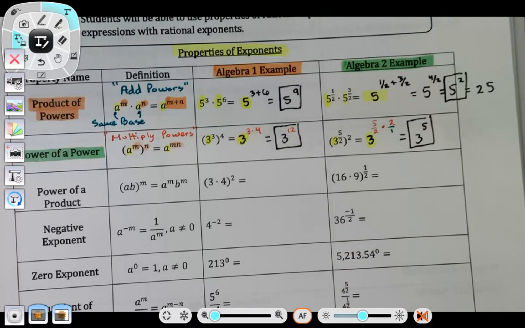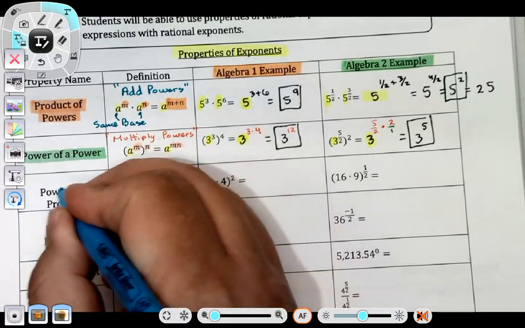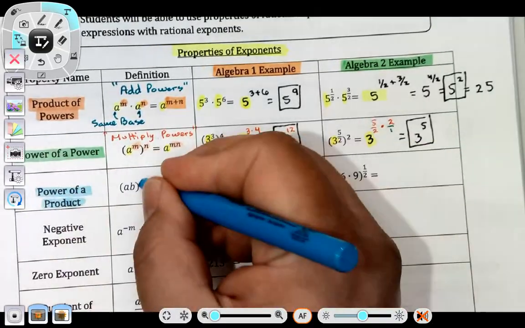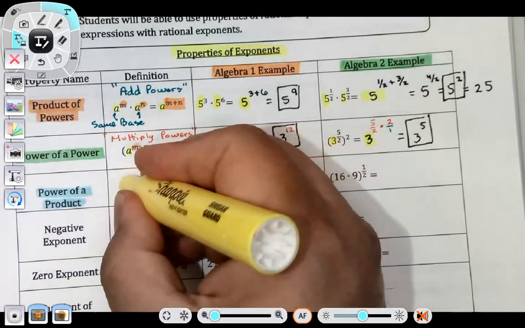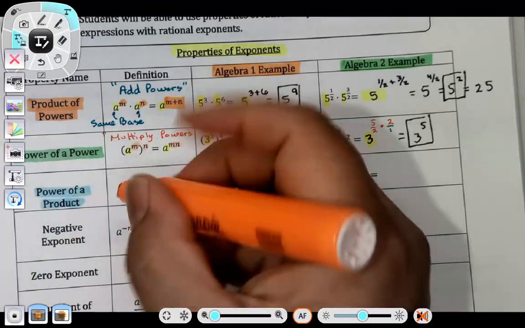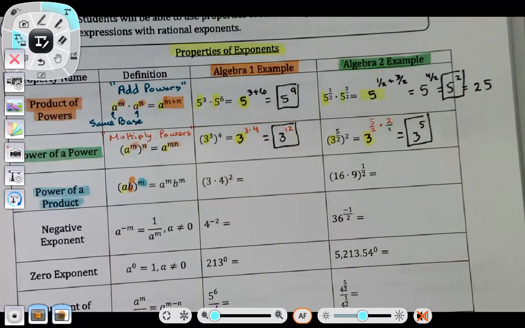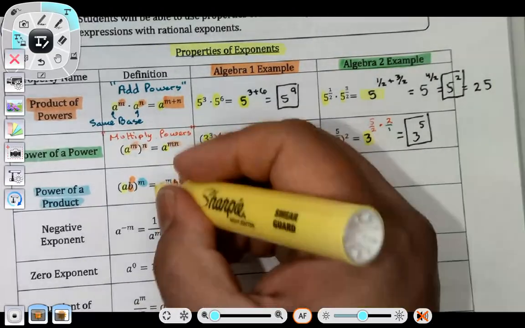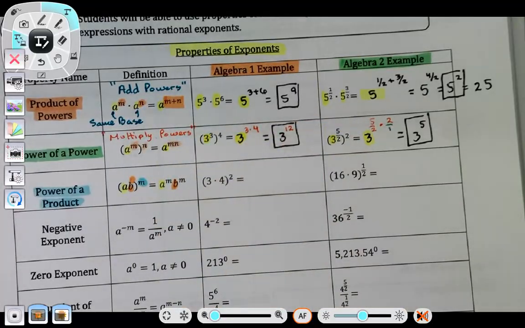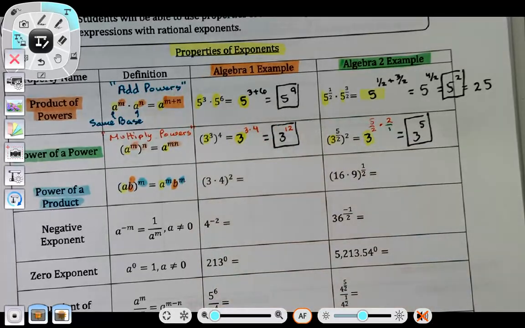Okay. Next algebra rule from your past. What if you have a power of a product? So that means you got a power on the outside, but you have one base and you have a second base. So we have 2 bases with the power on the outside. Well, what did you notice they did with the power on the outside? Yeah, it's like distribution. Everybody gets their own power is the idea that's outside.